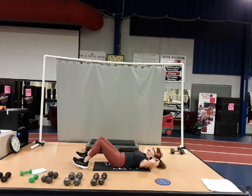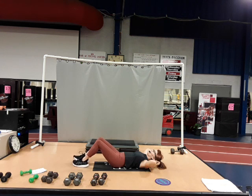Pulse. 2, 2. Halfway. Pulse. Okay, now just come up halfway and hold. 8, 7, 6. 5, 4, 3. You're going to pulse up from here.